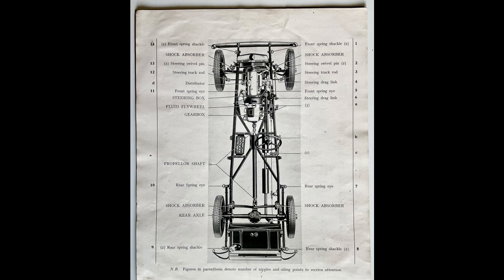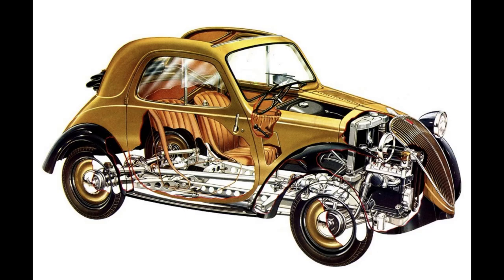If you want to know more about it and its successor, our Fiat Topolino, have a look at my video Topolino to Istanbul. It also describes the fixes that eventually got the Topolino to its destination.